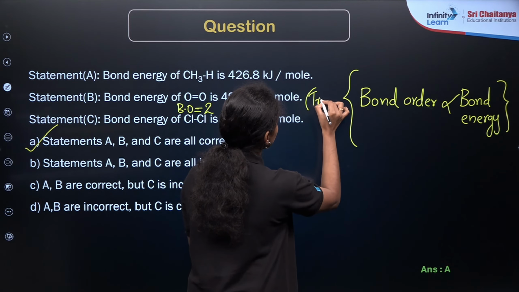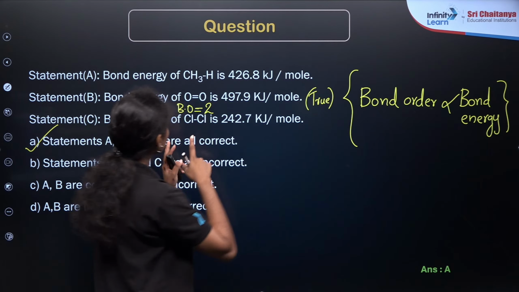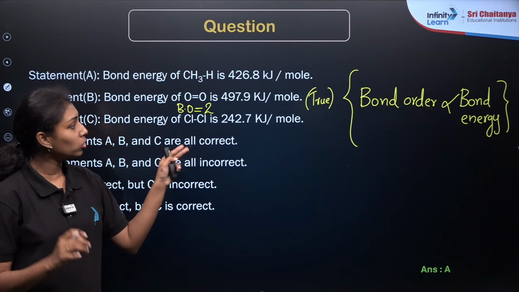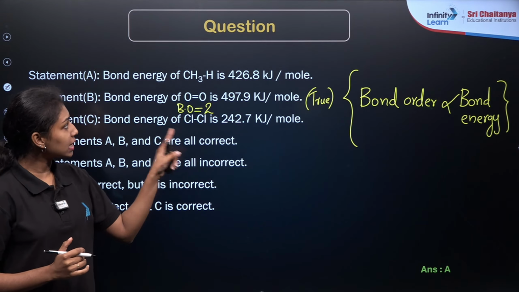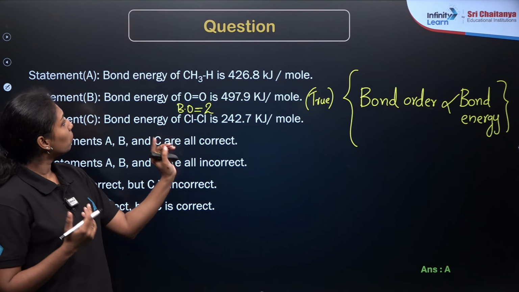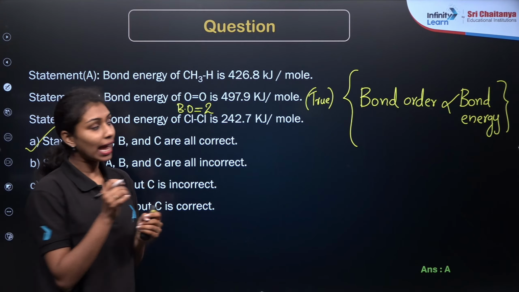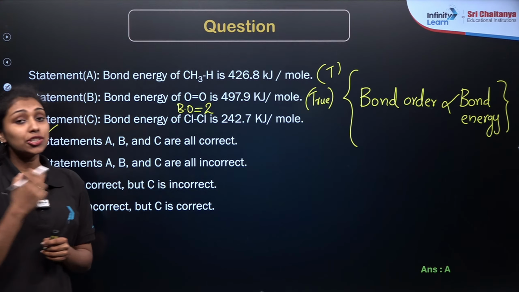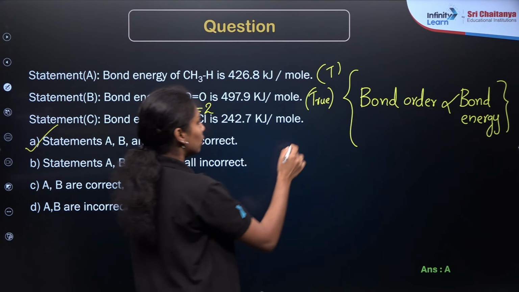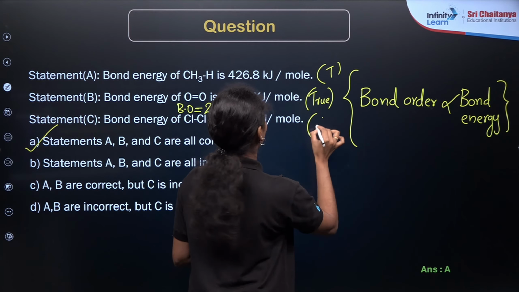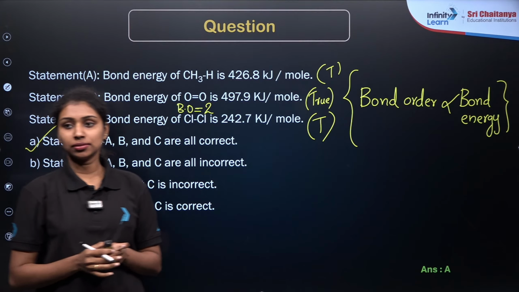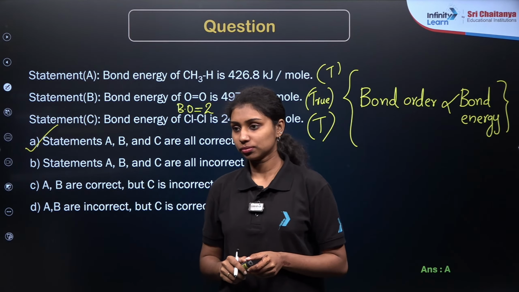Then if you are comparing the C-H and Cl-Cl, you can identify them from a proper table given in the PPT while I was sharing about the bond parameters. While comparing the values, you can see that in the case of the methane molecule, the bond energy is equal to 426.8 kilojoule per mole. That is again true. Then what about the case of the chlorine molecule? Again 242.7 kilojoule per mole is the bond energy. So this is again true, which means all the given statements are correct. I hope you understand.